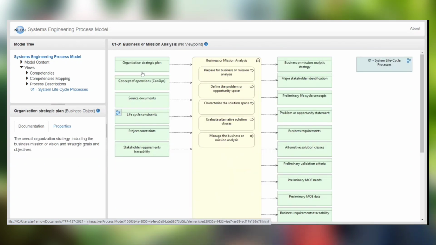And as we now have a digital systems engineering process model, it can not only be used as an interactive manual, but also as a template for model-based organizational development, or in other words, model-based systems engineering of enterprises. And I will demonstrate both application scenarios in the webinar.